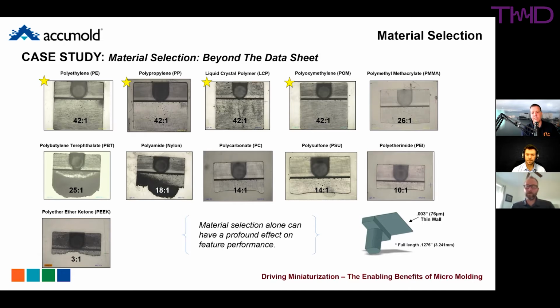Again, if you're thinking about the audio realm, you're dealing with what the acoustic of that material does for the sound. If you're developing headphones or hearing aids or other things that have to work with it, you've got other properties that the material brings to the table. And then you're trying to match that with the geometry. And at the micro level, that can be a complex, difficult thing to navigate sometimes. So this slide really demonstrates the difficulty and the complexity of it, but it also demonstrates the possibilities of it.